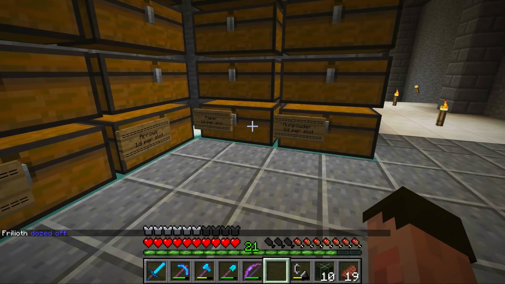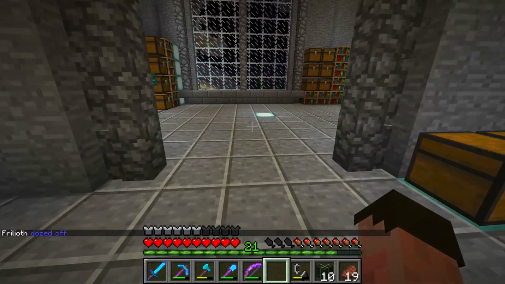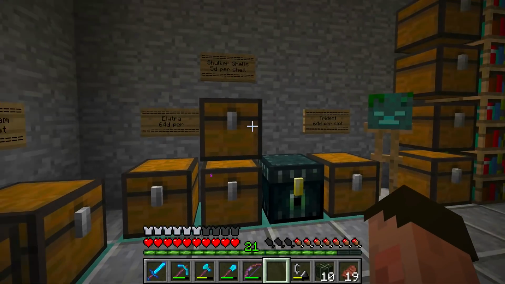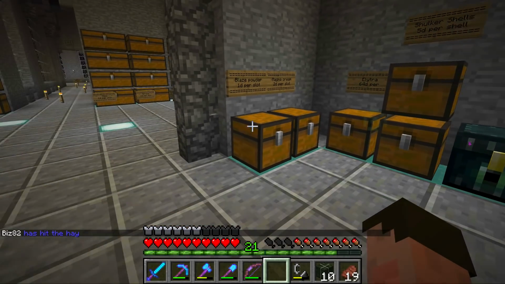So what am I going to buy off of? I don't think I can. I've only got the one diamond. So, you run out of shulker shells.